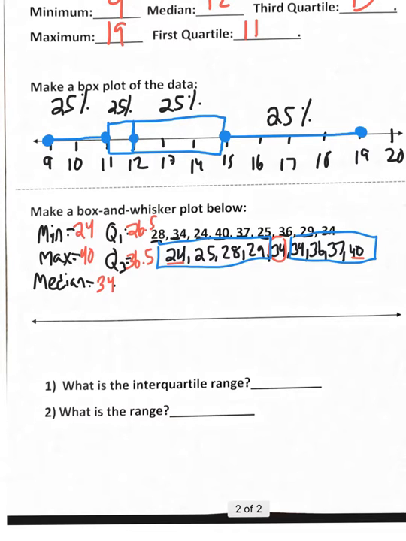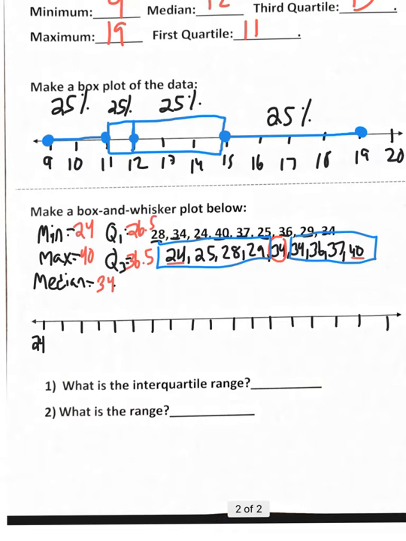Now we're going to make a number line. So make the number line with me. We've got to have at least numbers from the minimum 24 to the maximum 40. So I'm going to start here. I'll start with 24. Will I count by 2s or 1s? I think I can count by 1s. Let me see. 25, 26, 27, 28, 29, 30. 31, 32, 33, 34, 35, 36, 37, 38, 39, 40, 41.